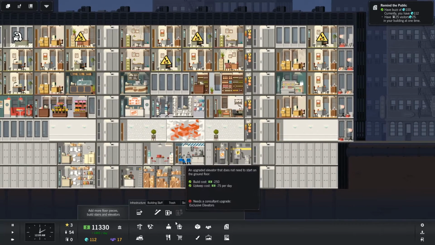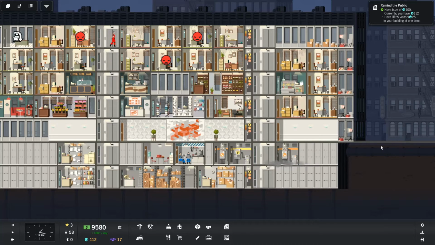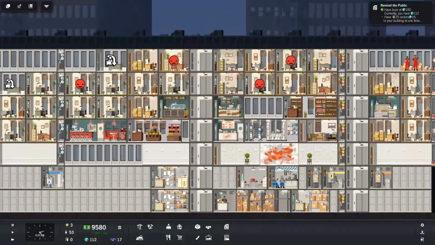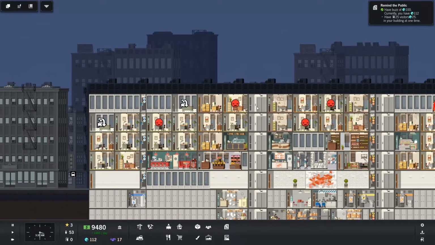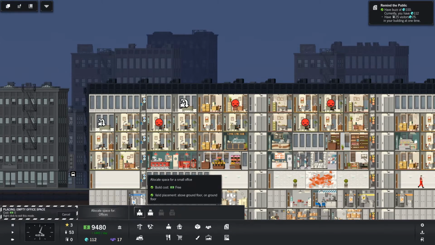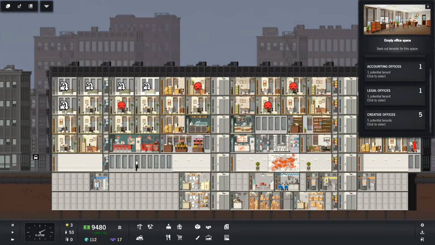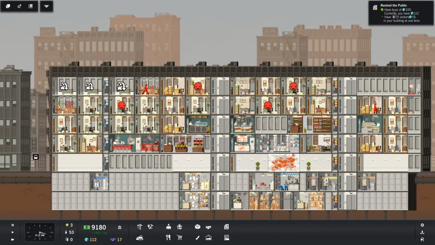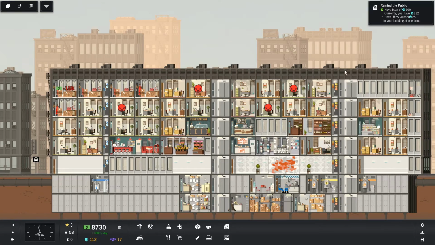Oh, look at that. 1,800 a day. That works. A new phone board. Utilization 23%. I'll take it. That's worth the hit. Let's run some more creative ads, and then drop those offices there. Seriously, these guys are just gonna pay the bills for me. I wonder if there's a disadvantage to having a lot of creative offices, because right now I don't see it.